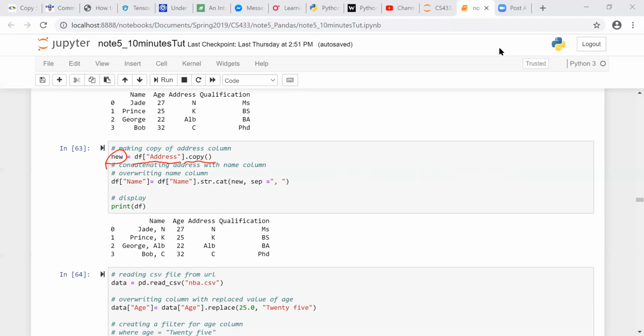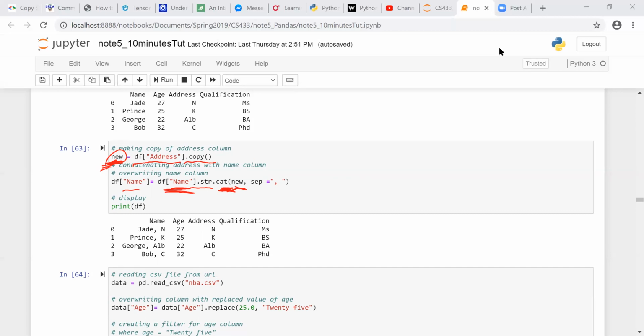And what we do here is for the name column, we do concatenation. We concatenate it with the new series, which is the address field.